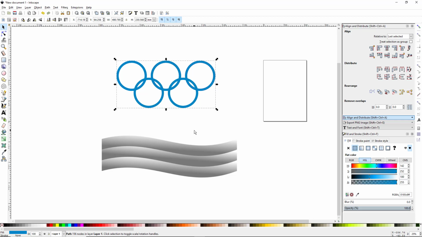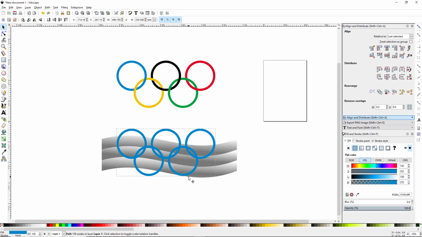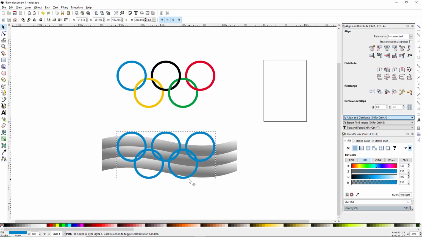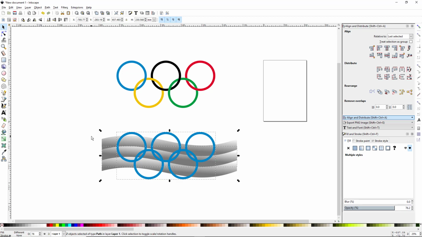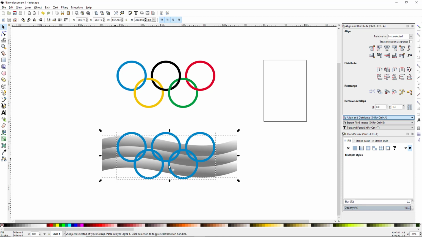Now holding Control, let's click and drag this down, and then just kind of center it as best as you can on this gradient design we just created. And now we're going to hold Shift and click on the gradient design. Actually, let's group the gradients together. So click each of the gradients by holding Shift and then clicking each one. And if you hold Control and hit the letter G on the keyboard, it will group them together. Now it'll be a little bit easier to work with. So let's click back on our Olympics design here, hold Shift, click on the gradient design.